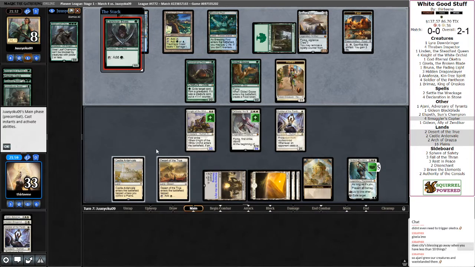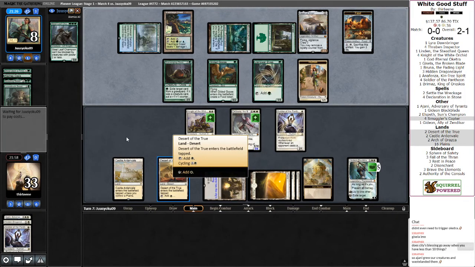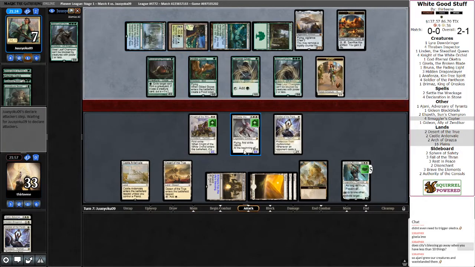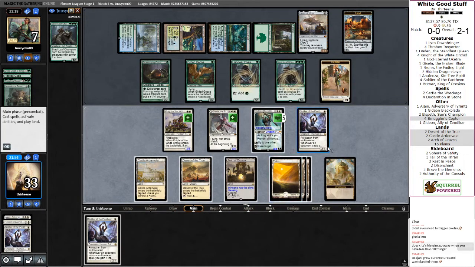I also am not a huge fan of these Deserts of the Trues. There's a lot of decks running around that are monocolored that are running the Cycling Deserts, and I think because green can generate so much mana, they're probably a little more inclined to want to use it, and black ends up drawing a lot of cards with Castle Ardenvale, so this is just another free redraw with enough mana on it.